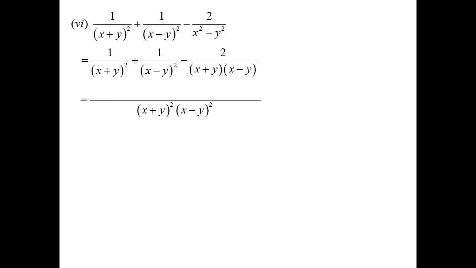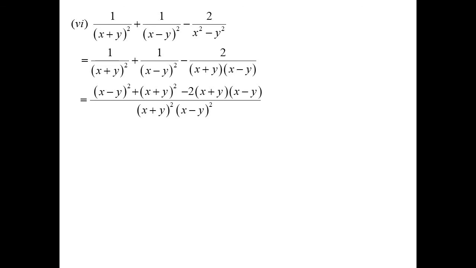What's different? It was x plus y squared. It's now x minus y squared, so we multiply the 1 by x minus y squared. Plus, what's different? x plus y squared. Minus 2 times what's different? Now, again, we've got some patterns happening here. Perfect square plus perfect square, so now it's a plus. That should leave me with 2x squared, 2y squared. But now I'm going to subtract 2 times the difference of 2 squares, which will get me another 2x squared and a 2y squared. It's minus.